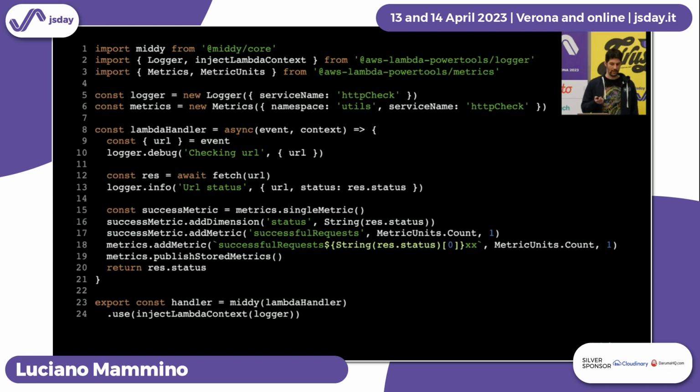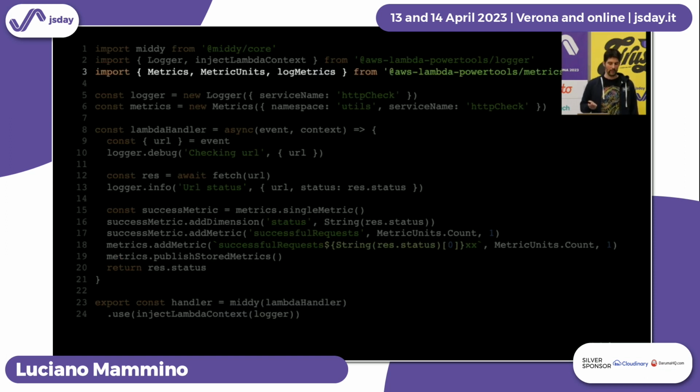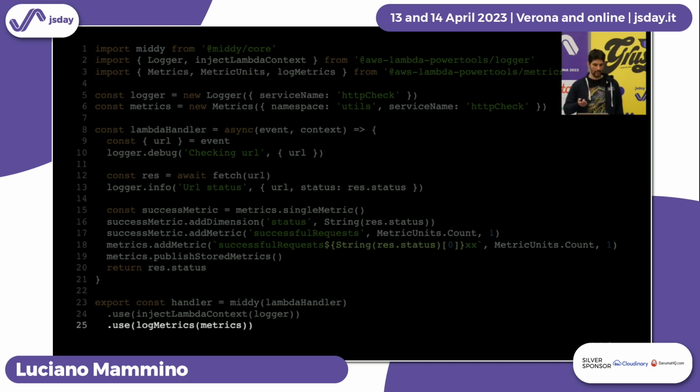Let's see if we can do something similar for metrics. It looks very similar. We need to make our middleware engine aware of our metrics client. So we need to import the middleware there, and then we can use this particular middleware. Now, the one thing that we can remove is this line there, because again, why do we need to remember every single time that we need to flush the metrics? And imagine that you have an error somewhere that you are not capturing.